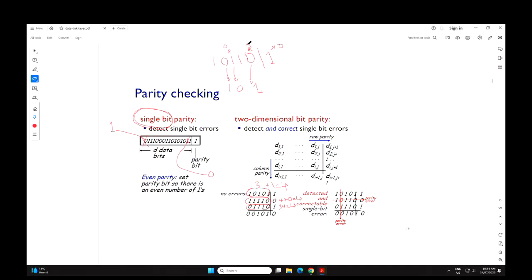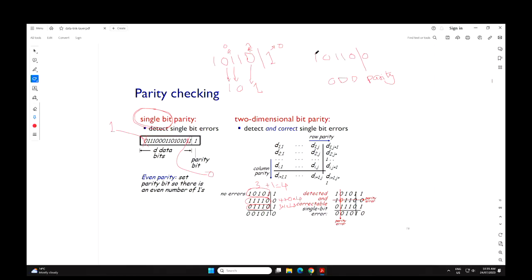so we were in even, and we have just seen that if you change 3 bits, no matter which 3 bits you change, you can still detect it, right? What if you are using odd parity? So let's say I want to use odd parity, right? Because odd parity is not here in the slide, so we are going to discuss. If I want to use odd parity, what will be the extra bit here? 0. Because it's already odd, right?